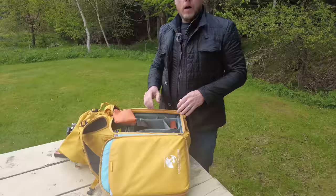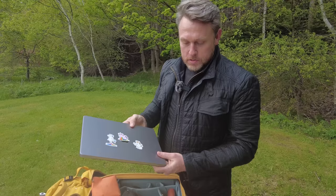Oh, and the laptop compartment. This fits a 16-inch laptop with vomiting unicorns. It's quite a nice little padded pocket there.